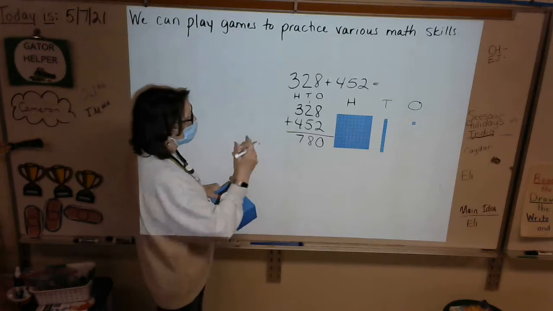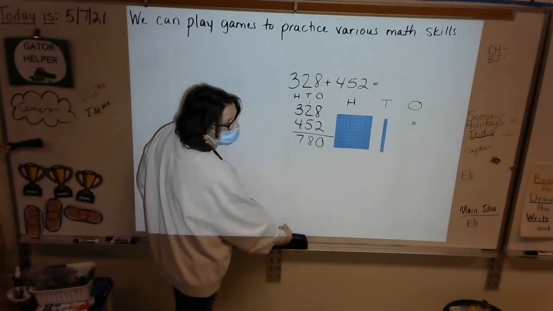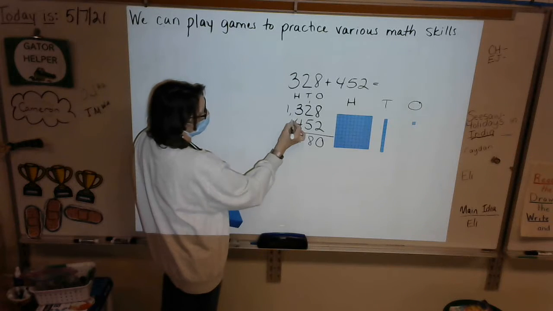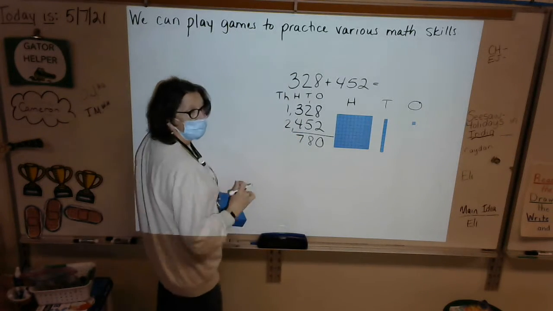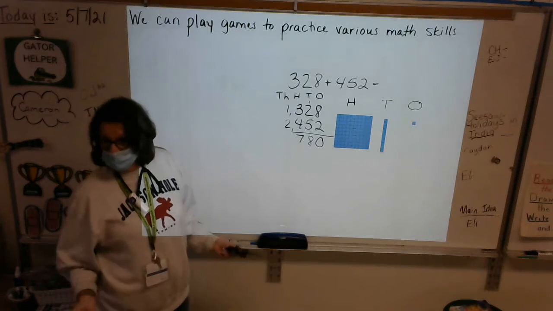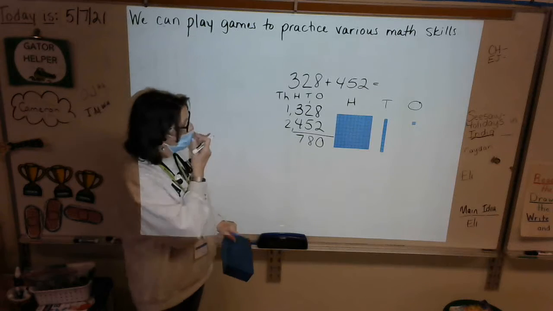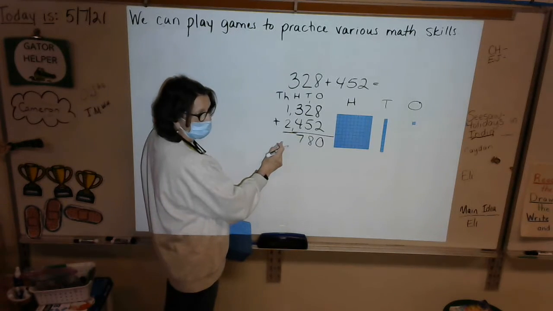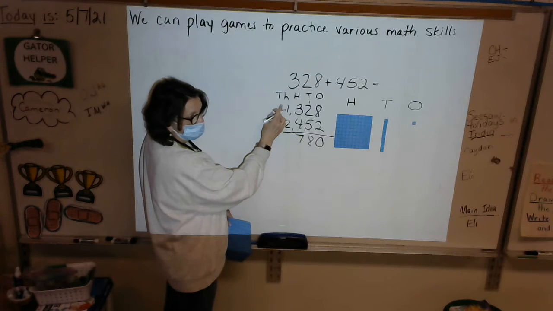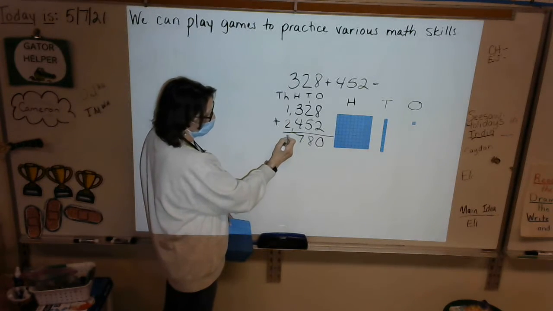So when I get over to my 4th place, does anybody know what that 4th place is called? Let's say I add here and I add here. You're right, it is called the thousands place. So that's all we're doing. We're adding another place. Does not change how we do the algorithm though. So if I'm adding these numbers and I've added another place to them, I get over to the thousands place. What do I have? I have 1,000 plus 2,000s gives me 3,000s.